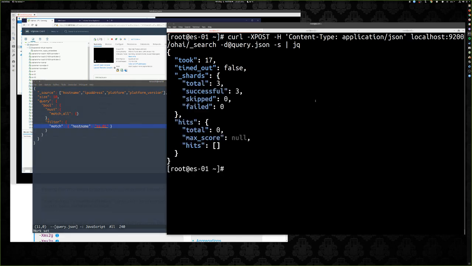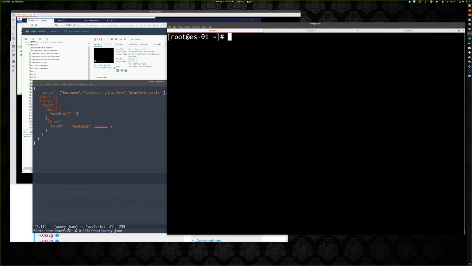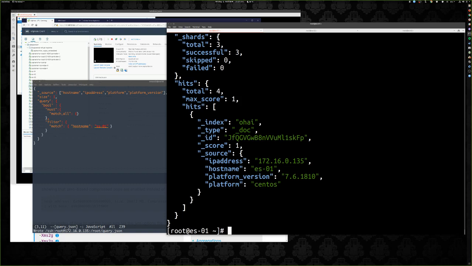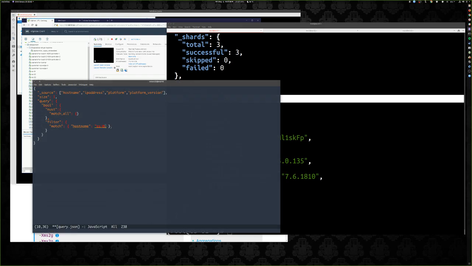Let's see. We could also set a minimum score, but that does not seem like the best way to do it. If we change the size to 1, so it only gives matches in 1, do we still... That'll just give us the best hit. Yeah, it came back with ES04. But if there were no ES, like if you search for ES04, when you search for that, you'll get something back.